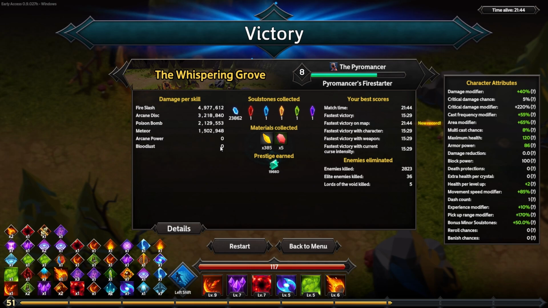Because I would love to see what the other staff does. Fire Slash, our base ability, and Arcane Disc. Yeah, see, I was just counting on these two doing a bunch of damage. Poison Bomb and Meteor didn't do bad in the slightest. And most of my other ones I've had so far, 2 million damage was like the top damage something has done. Fastest victory so far, that's pretty cool.